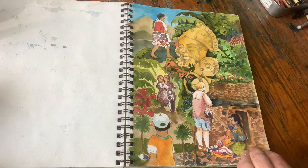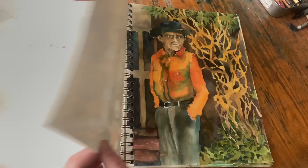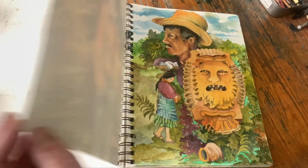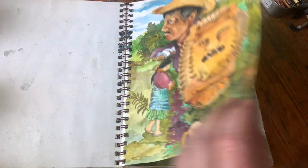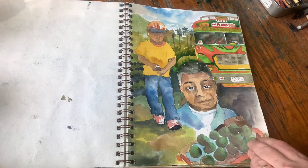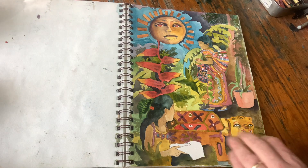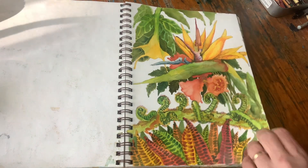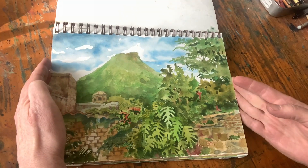Throughout this sketchbook I include snippets of things that I saw and visited — tourists bargaining with the people there, portraits of people that I happened to get a shot of, and some of these are just collages of different things I saw on the street and in the countryside. Here's a bus that we would see go by often, all kinds of handicrafts — Guatemala's full of amazing interesting handicrafts — along with plant life, which is unreal, and of course the volcanoes sprinkled throughout and in and around Antigua.